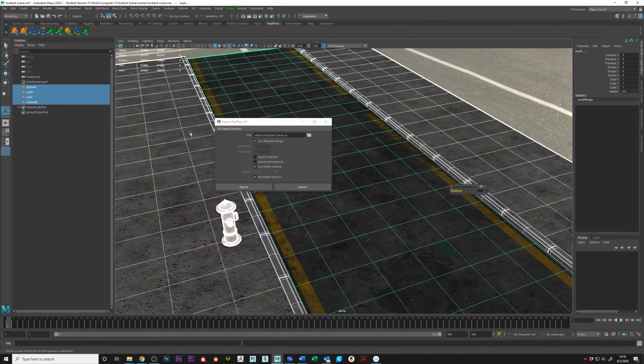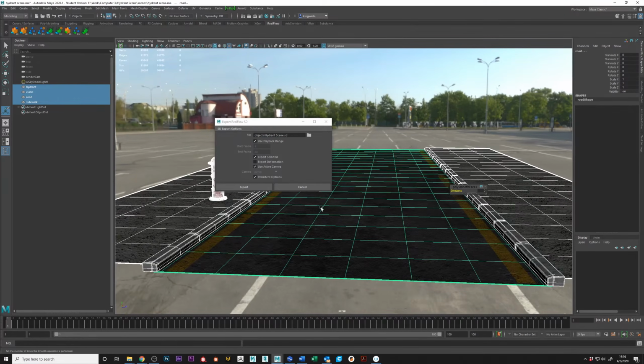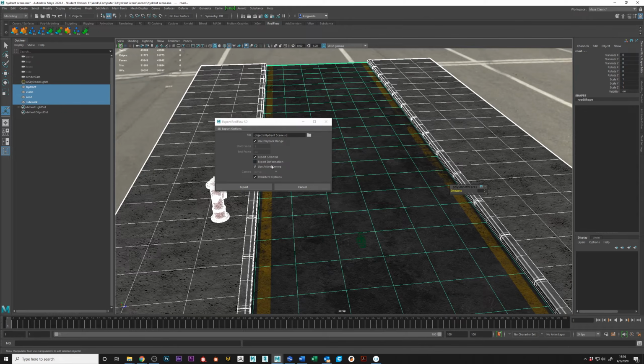And then playback range. It's assuming there's animation, so this honestly doesn't matter. You can leave this on or turn it off. If you don't want it to use your timeline range here, you can turn this off and then specify your own. So either way, I'm just going to leave it there. Export selected. So you don't want to export everything in the scene. You just want to export the stuff you've selected. Okay, so export selected is on. If you have something that's deforming, say you've got a rigged character that's animated that needs to interact with water or whatever that you want to bring into RealFlow, then you would check on export deformation.